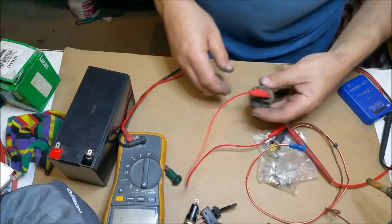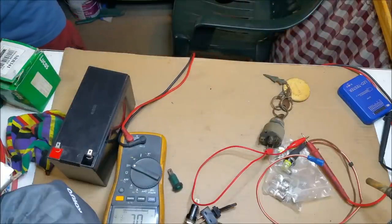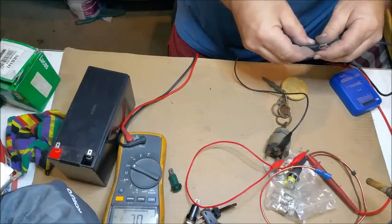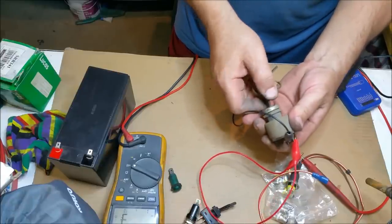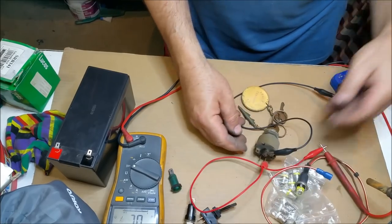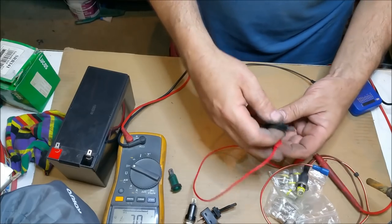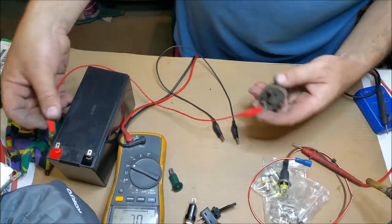So I'm just going to check a bit of continuity with it, see if I can figure out if it's working before I start loading voltage into it. And that would be the start trigger. I think that's on there. Yeah, how easy is that to tell? Off, on, off. All right, so what about if we stick it there? That should be start there, shouldn't it? See, that's why this stuff's so beautiful, because you just don't have to care. Right, so we put positive into here.